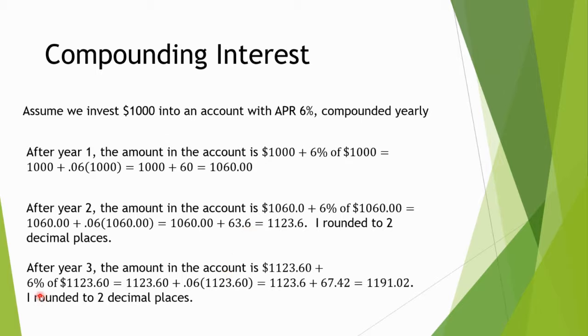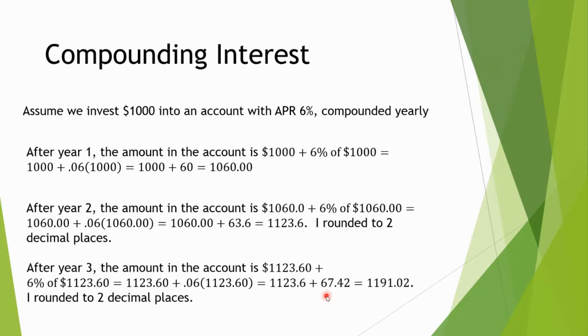We have 6% of this amount, right? This is the new amount in the account. We're adding on 6% of that. I just did the calculation here. 6% of it is 0.06 times this amount. And then I just did the calculation. You end up getting this. And then if you add it, you end up with this amount. So not only does the balance increase, the interest is increasing.